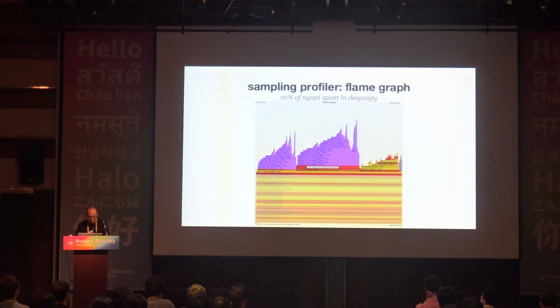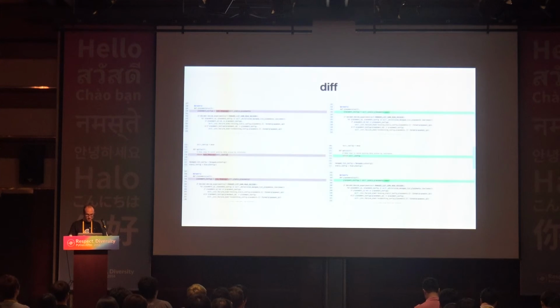And you can zoom in on the flame graphs. You can't really see it here, but once again, in purple is the highlighted code. And you can see what was going on, where the deep copy is getting called from. And from there, you can find out who did it. And in this case, the solution was 3 lines of code. The deep copies were there just to be careful. It turns out we didn't have to be that careful about it. The developer writing it didn't realize how dangerous and how expensive deep copies were.